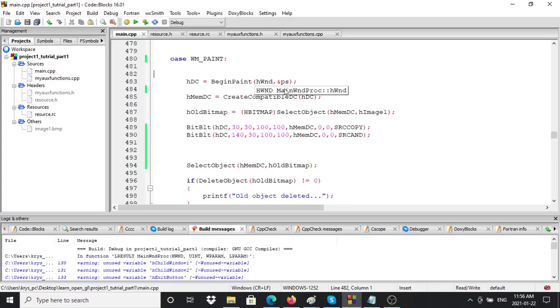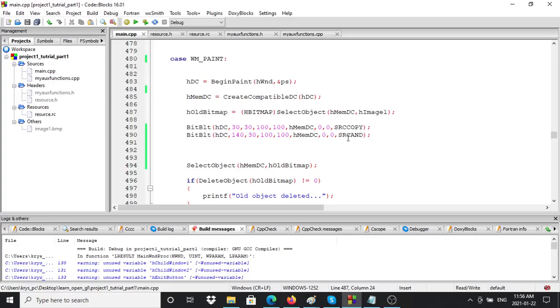You specify that here. Then once you have the device context, you create a compatible device context. You select the object into the memory device context, the image one, and then you can BitBlt. I put two options here: SRCCOPY and SRCAND.